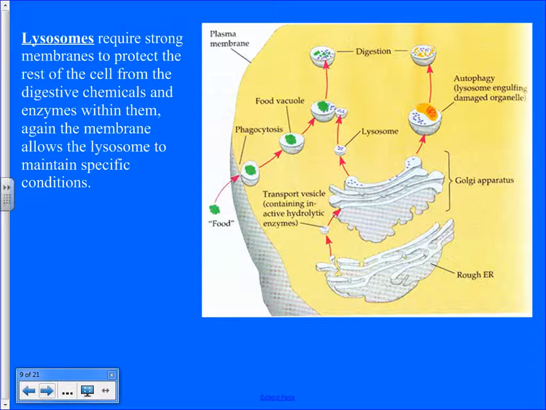Now the cell will also engage in what's called autophagy, which means it's recycling organelles that have ceased to function. Like the equivalent of saying, "Oh, I broke my hand, so I'll just eat it." Weird, but that's what cells do. They're kind of the ultimate recycler. There's no sense in getting rid of all that raw material. They could digest it, and the cell could build a new mitochondria from there, if the organelles were damaged or no longer functioning. So obviously it's very important that they have a thick membrane.